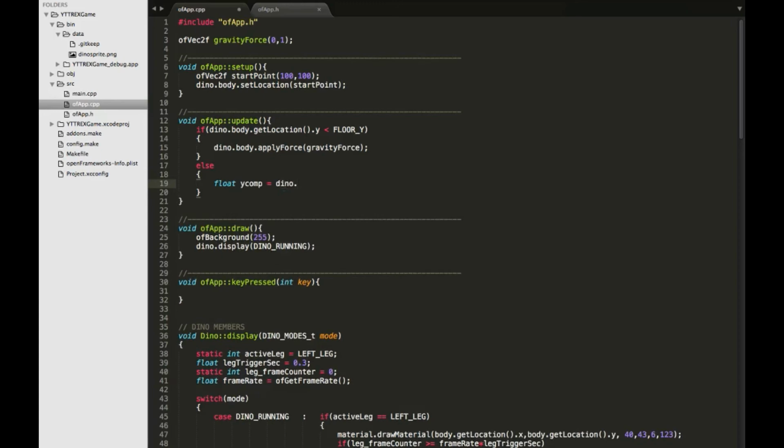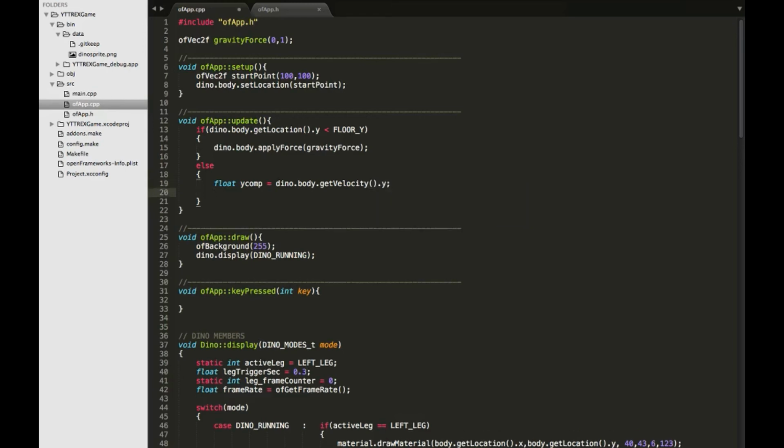Get current velocity. Then get only the y component from that velocity.